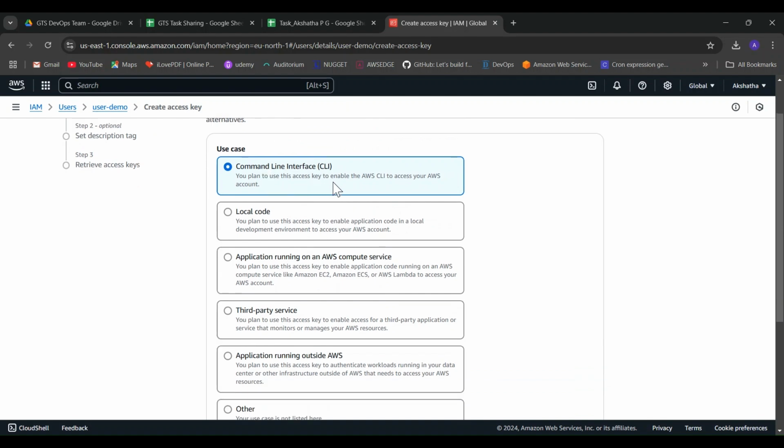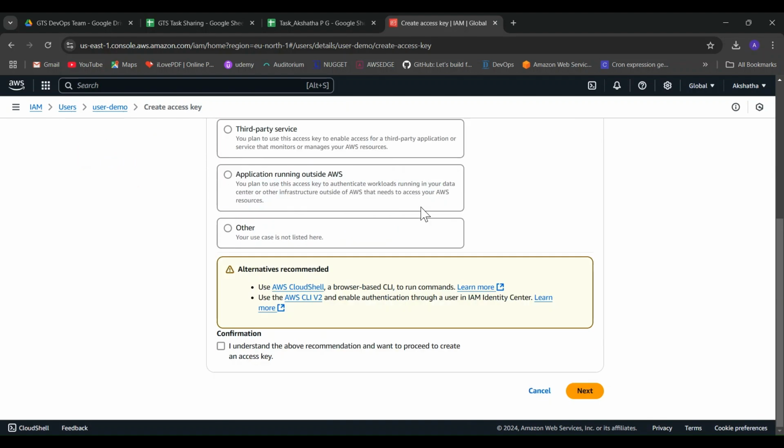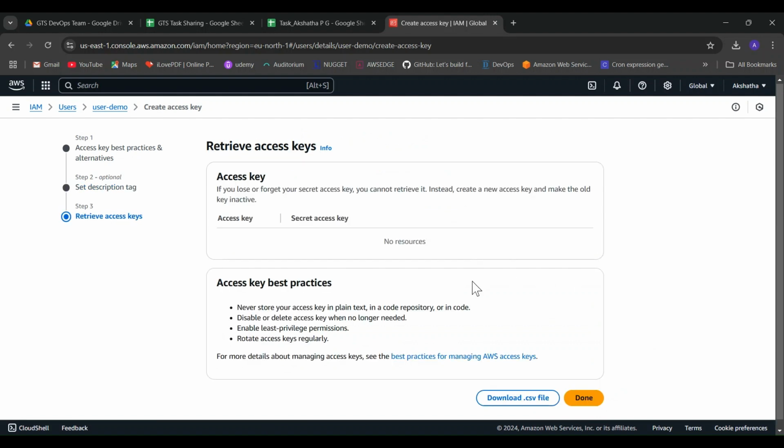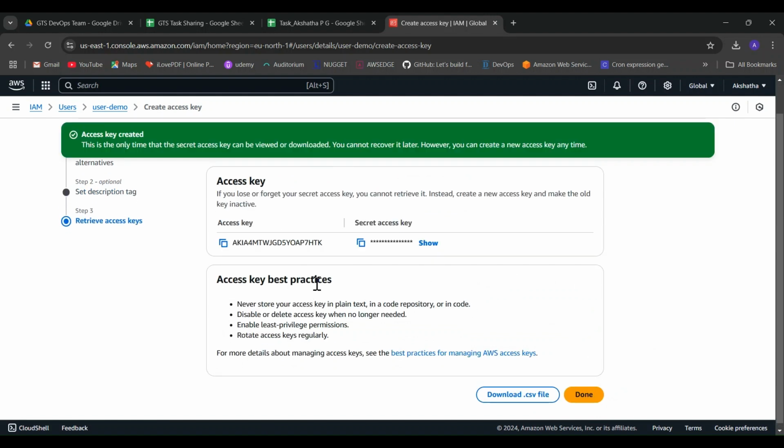This will enable access to your account. Click on next, check this, and click on next. It will create an access key and a secret key to securely store your data. For that purpose you can use the access key and secret key. This is how things will work.